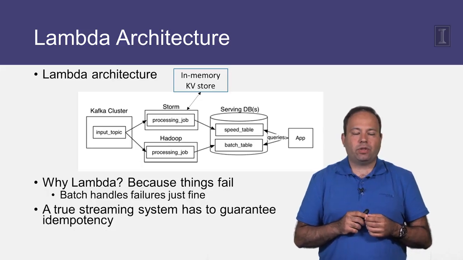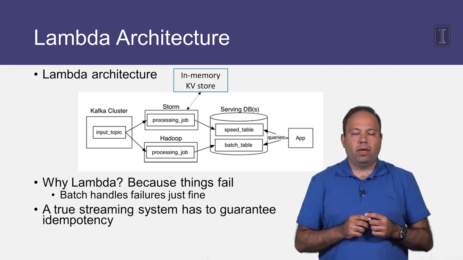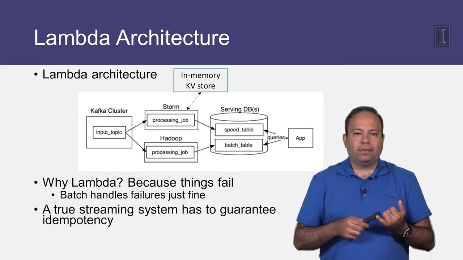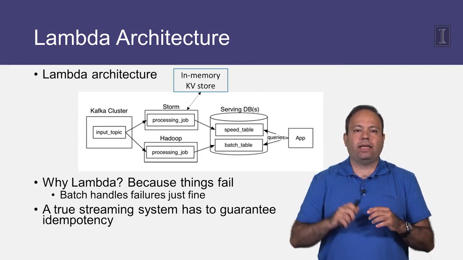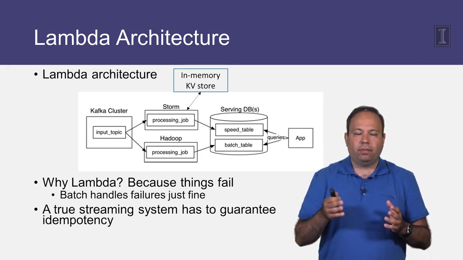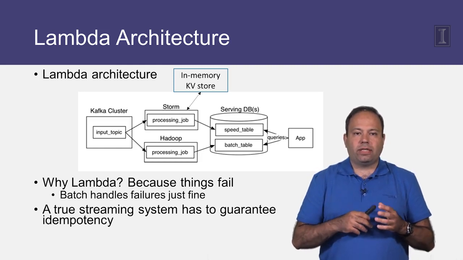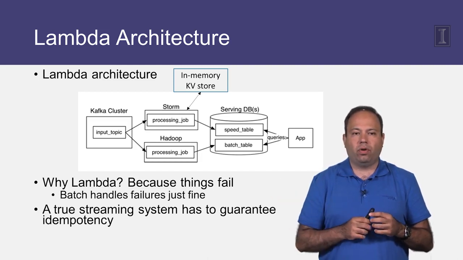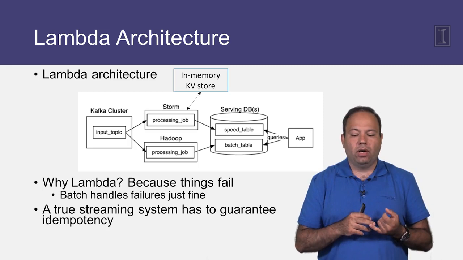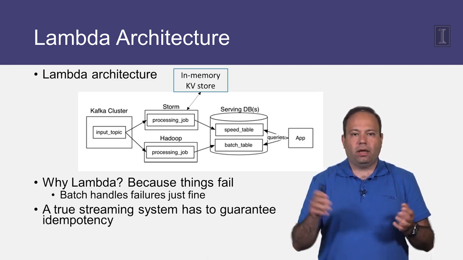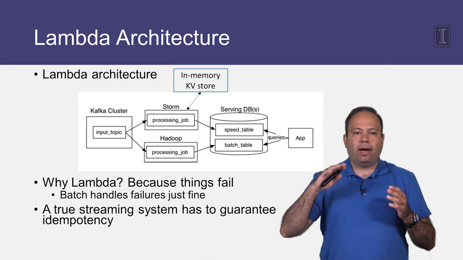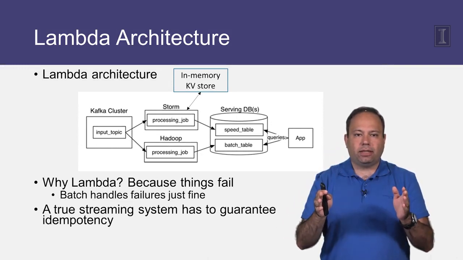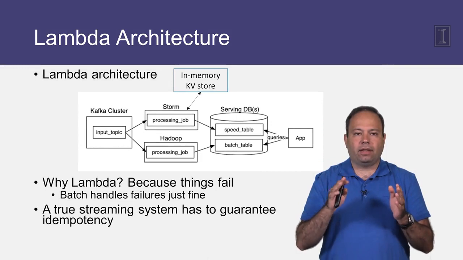Lambda architecture is when you want to do, of course, real-time processing of events that come into your data pipeline. The way they architect this system is by having two parallel data processing paths. The first processing path would use a stream event processing system, kind of like Storm that we've talked about before. Other engines are out there. You can talk about Samza, Flink, whatever. Then on the parallel path, you have the batch processing system. In this case, for example, we have Hadoop.